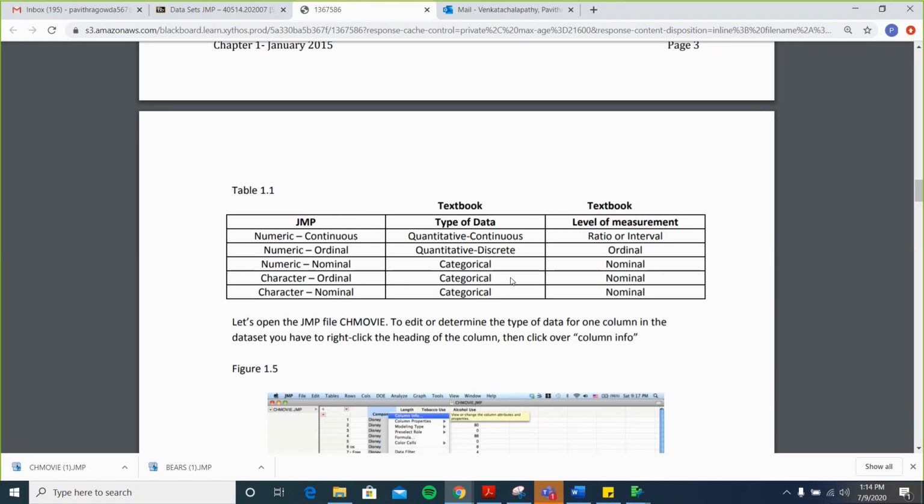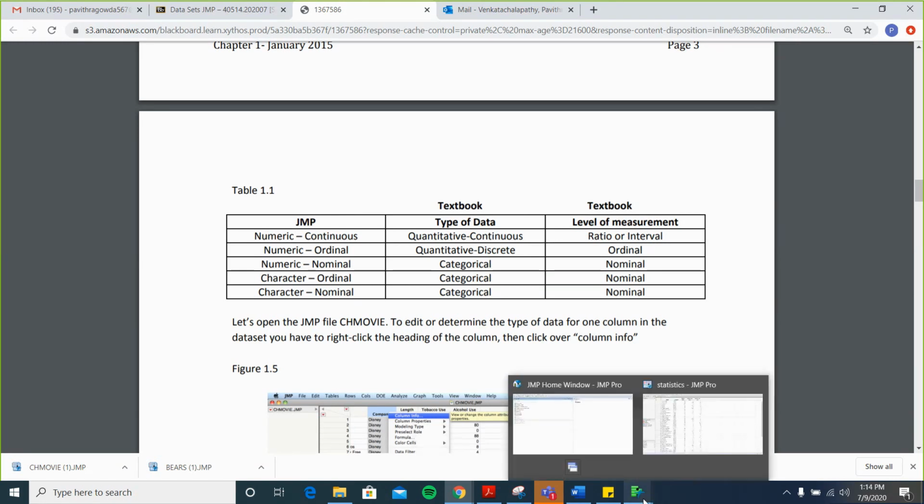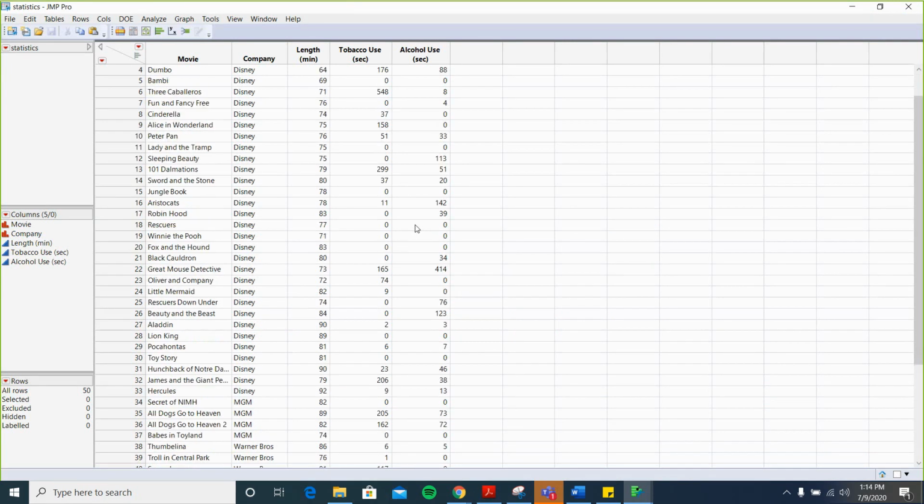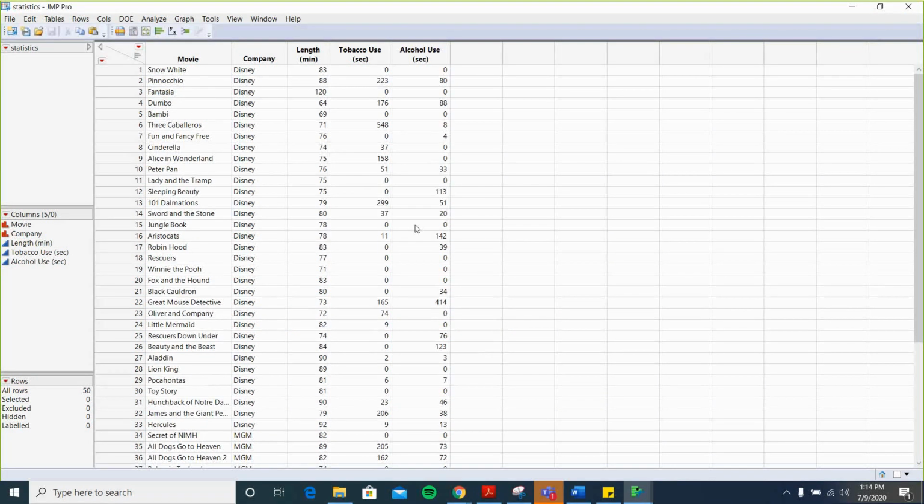Okay. So for that, let me go back to the GMP. Okay. So how do I find the GMP for the variables? What do I mean by the variable? The one here. Okay. The movie, company, land, tobacco, alcohol. So these headings, okay, we call it as heading.